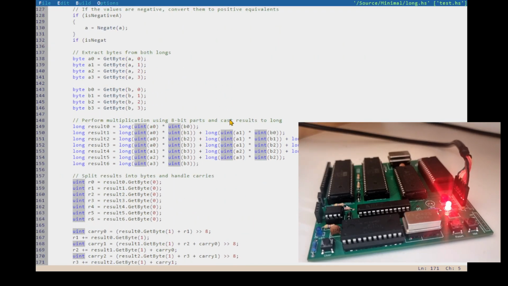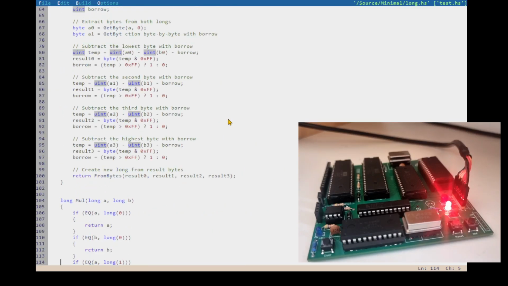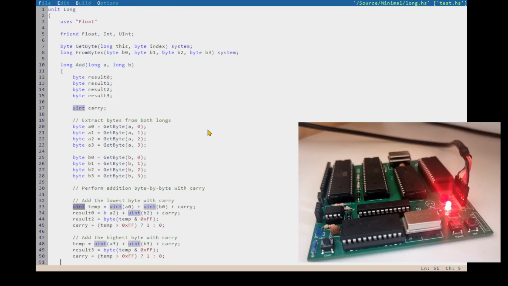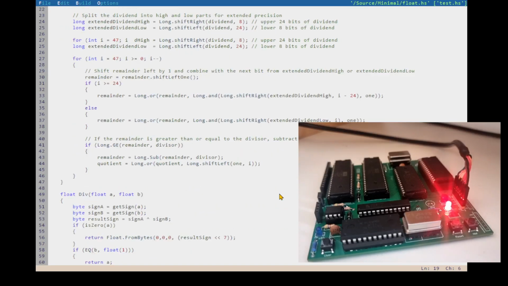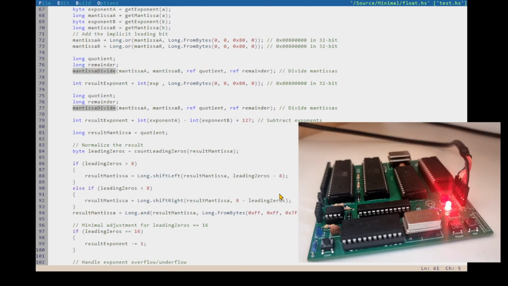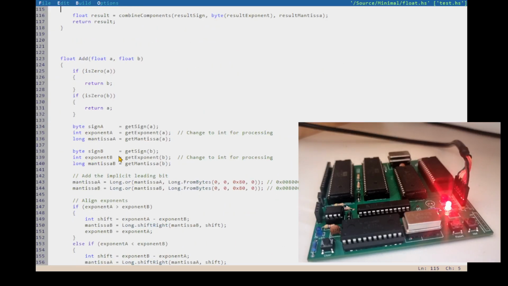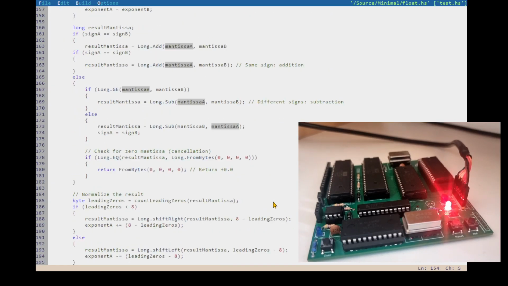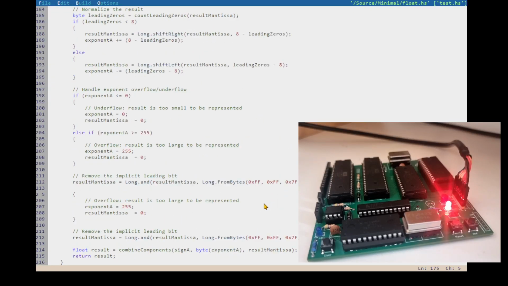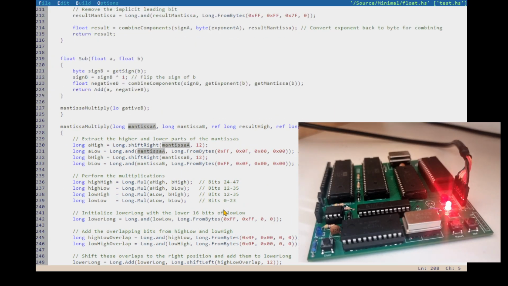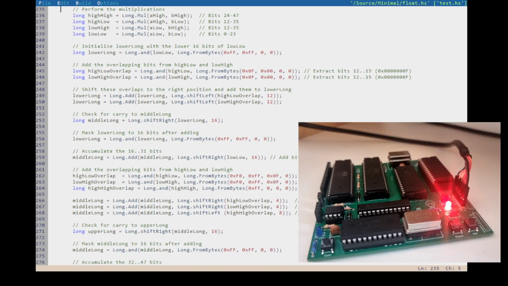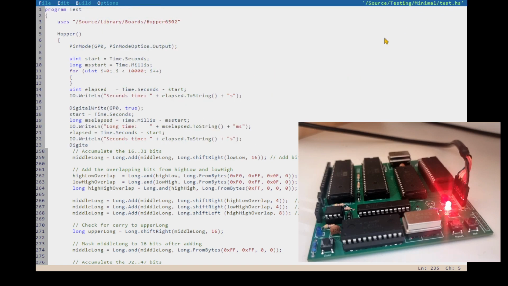To write this code, I actually used ChatGPT to help me write, not the long type, the long type's pretty straightforward, but for float I did. To be able to write IEEE floating point methods for division and multiplication, even addition and subtraction are tricky. I used ChatGPT to help me figure out how to do this IEEE 4-byte float. But this is pretty hideous, and even things like toString, there's a lot of code that gets executed for toString. But let me show you how bad it is.